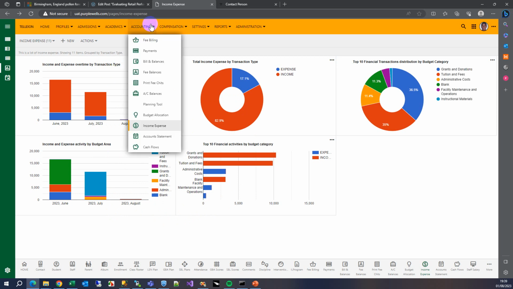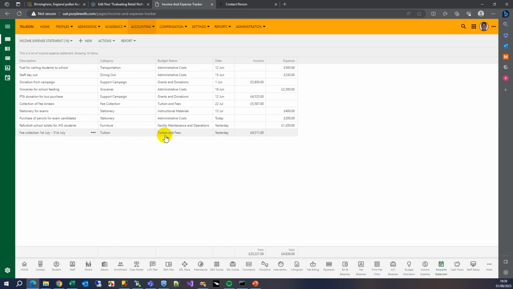Okay, now further, the account statement will also break it down into income and expense, right? So all your incomes have been recorded on the left hand side here, and the total is 20,221. On the right hand side, the expenses are 4,800 so far.